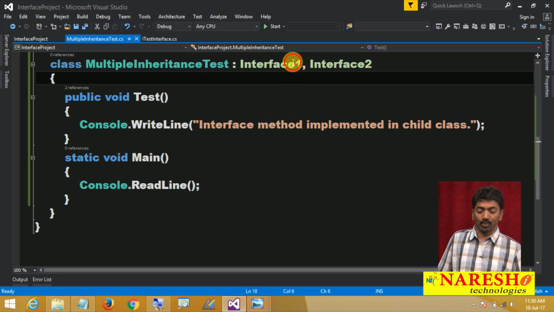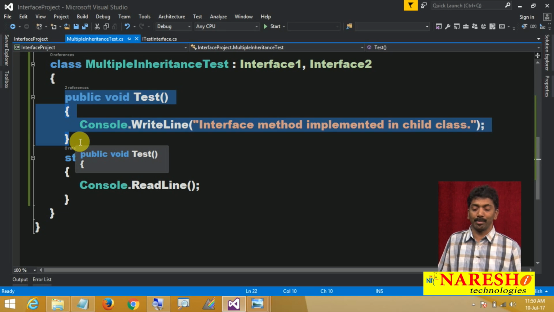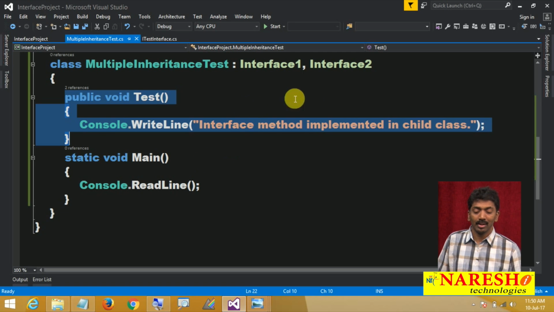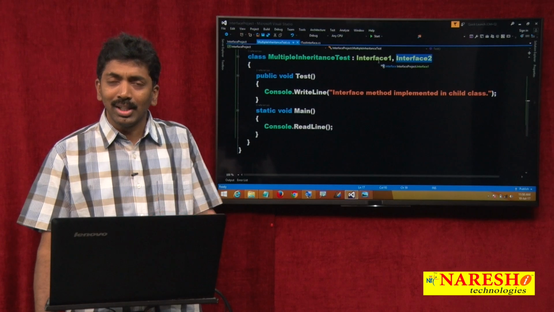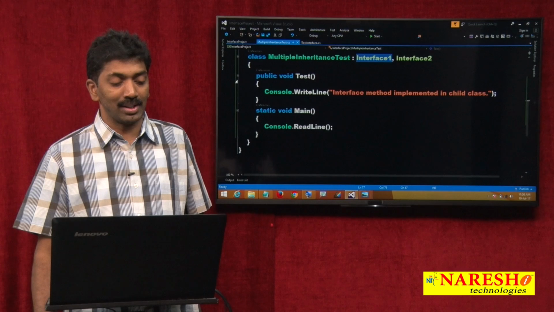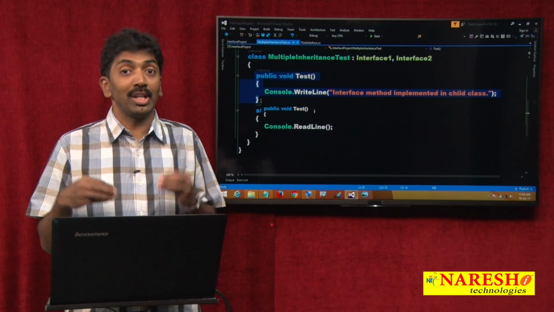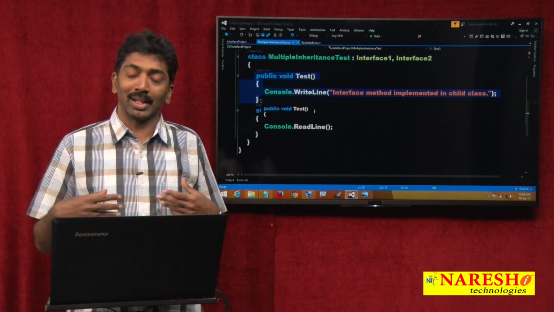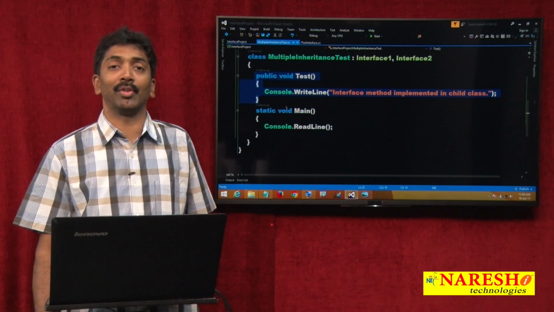So now interface 1 looks into the class. When it looks into the class, the method is implemented. It is happy now. My method is implemented. Interface 2 looks into the class. It also finds the method implemented, and this is also happy. My method is implemented. Simply speaking, we are cheating both the two interfaces by implementing it only one time. For interface 1 I am telling this is your method. For interface 2 also we are telling this is your method only. They are not aware of each other. Because they are not aware of each other, both are thinking my method is implemented in the child class. That's why we never get any ambiguity problem in this.